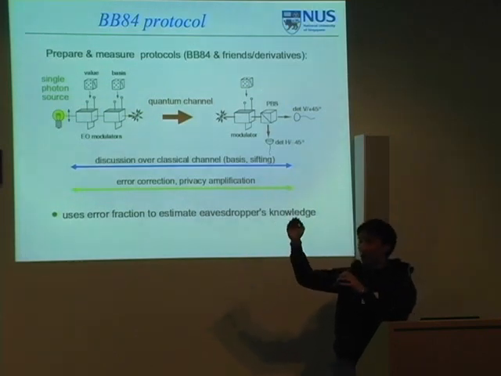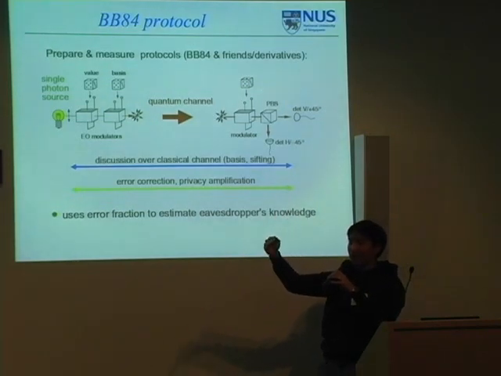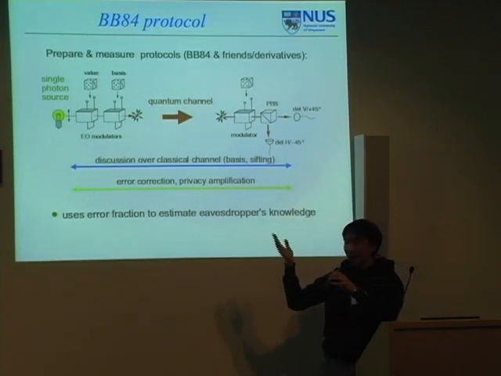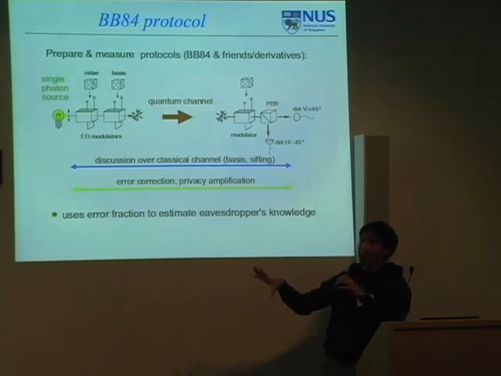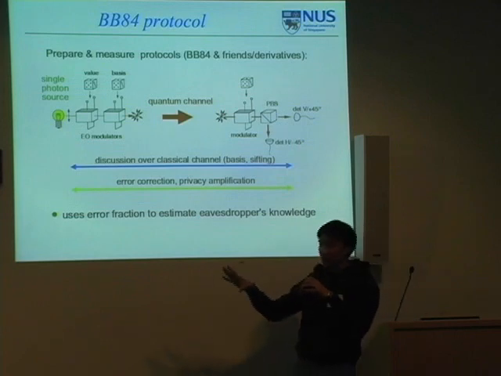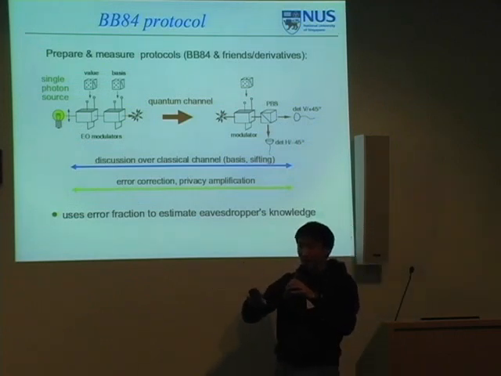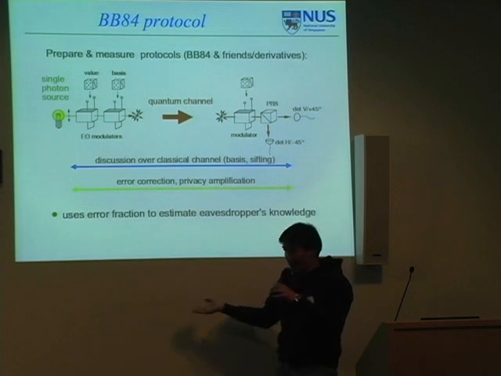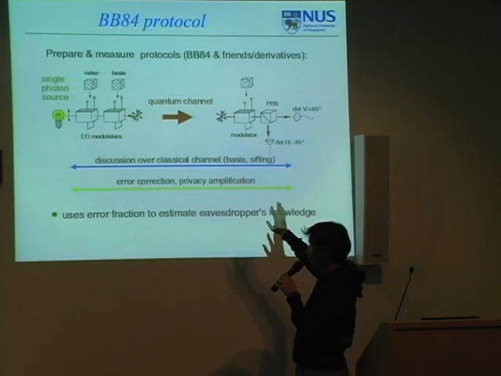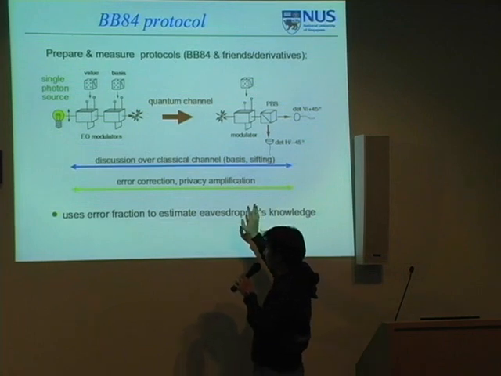So Alice will say, for the first and the second photons I sent to you, they were in the horizontal and vertical basis. And then Bob would say, first and second I measured in horizontal and vertical. So they agree to keep the measurements that they did for the first and second photons. But if in the discussion they find that the polarization states that Alice sent were not measured in the same basis that Bob used, then they would just discard those photons. In that way, they discard 50% of their keys, and 50% actually remains for the encryption key.